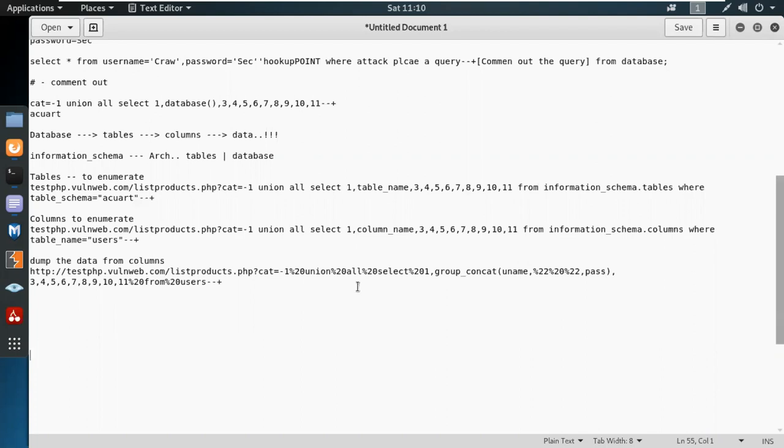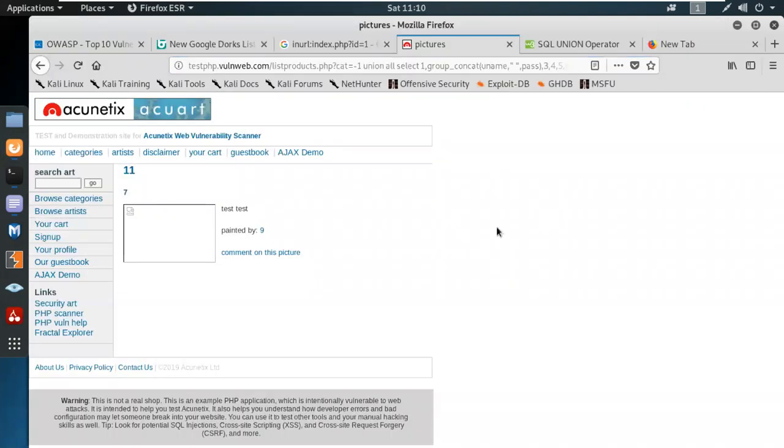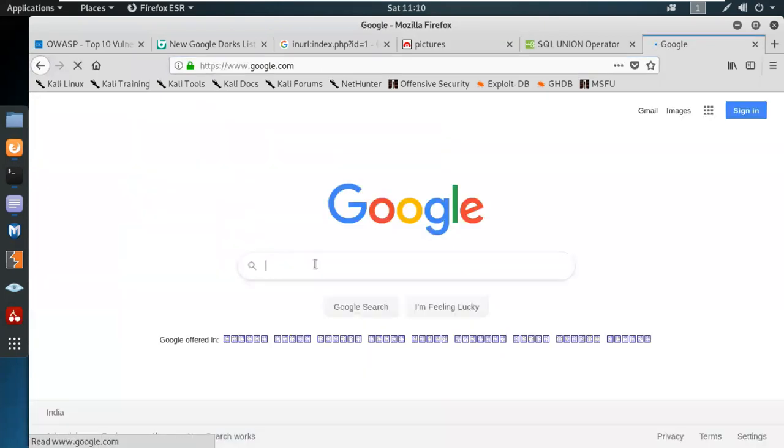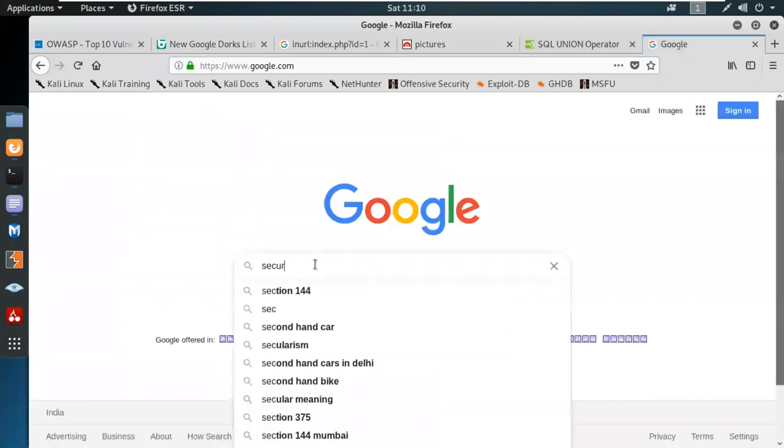So over here they are using some URL function also. So this is the way that we can use it, the manual pen testing. There are a lot of things that we know. If some of the students are new over there, you can go to Security Idiots for SQL injection.